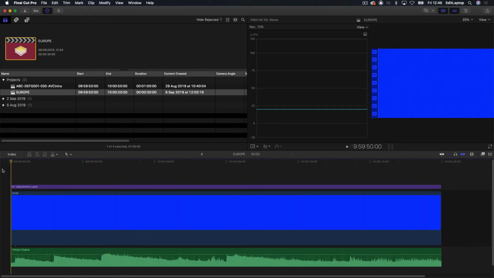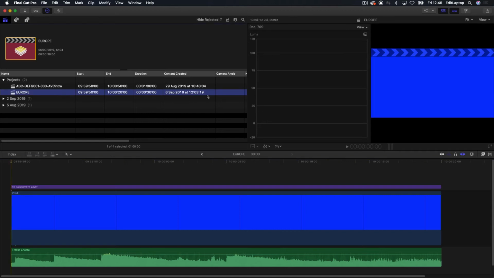So super easy. The majority of Europe has stuck to XDCAM. DPP's not tremendously embedded in the European marketplace, but that's totally fine. XDCAM is a sufficient format. It works well. So all you'd need to do is click on the one you want to export out.